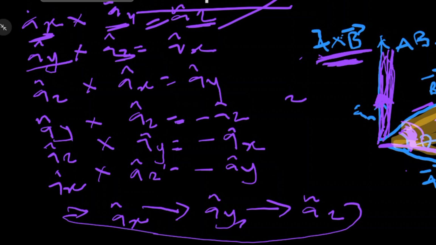Sorry, this should be x here. It should be x. So if we have ay and ax, you see this is now going back against the arrow here. So that's why we have a negative az. And if we have az right here and ay, you see that we're going back. That's why we have a negative ax. And if we have ax and ay, you see we're going back against the arrow. That's why I have a negative ay.